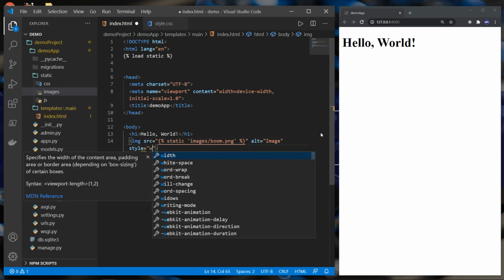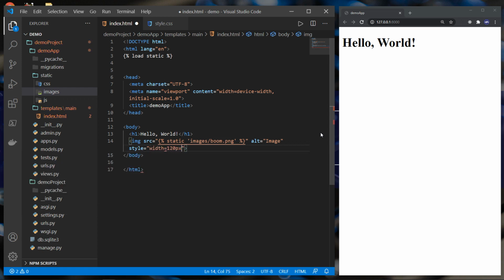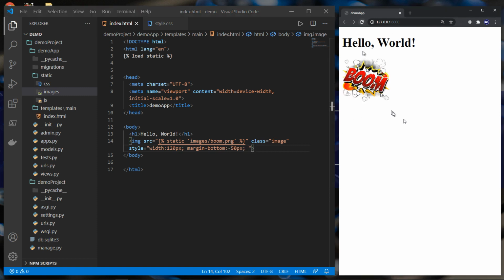So we'll say width will be equal to 120 pixels. Let's give it also margin bottom of -50 pixels. All right, let's save that. Then go here and let's hit refresh, and boom, we have the picture.